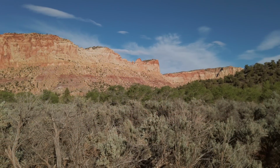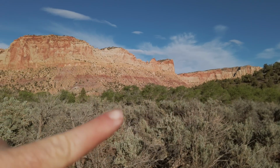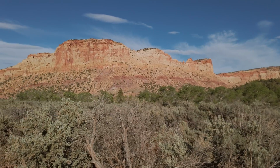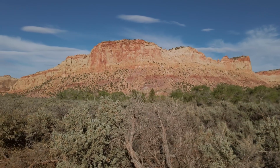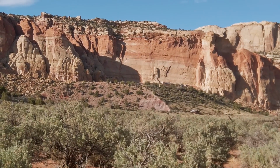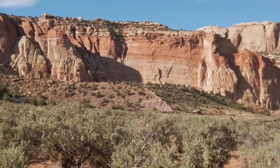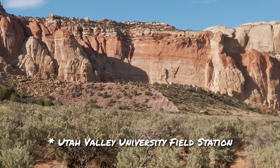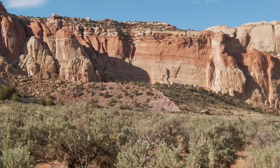Okay, getting close to being back against the reef. I could have taken a shortcut up that side canyon there, but I would have missed all of the Upper Pleasant Creek, which I'm glad I didn't because it was great. Here we go. It seems strange to see, but there's a bunch of buildings up there. One of the local universities has a study center here, I believe in hydrology. And this is also the end of the line for a back road in Capitol Reef.